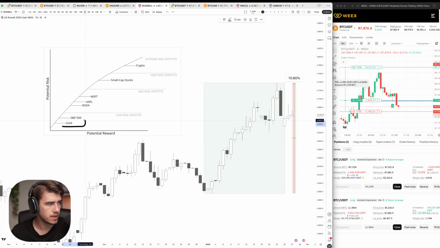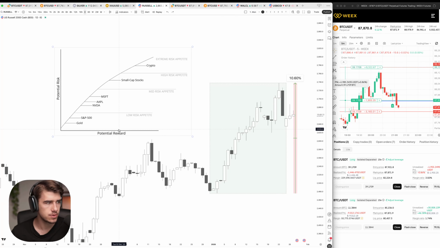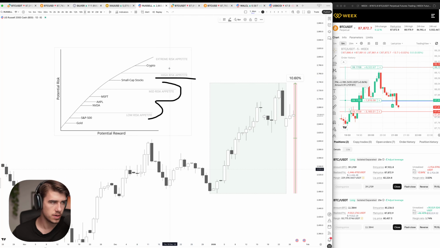And if we have a look at the risk curve, you can see that things like gold, the S&P 500, and also silver sit in what I would like to call the low risk appetite category. That's when investors are worried, or they have concerns, or they're not super confident in the economy or the geopolitical situation. And so they're going to pivot towards assets like gold and silver. It's going to happen during high tariffs, basically during a lot of uncertainty. And then later down the line, once their risk appetite has built up significantly enough, crypto will inevitably follow, but it's going to take a while.